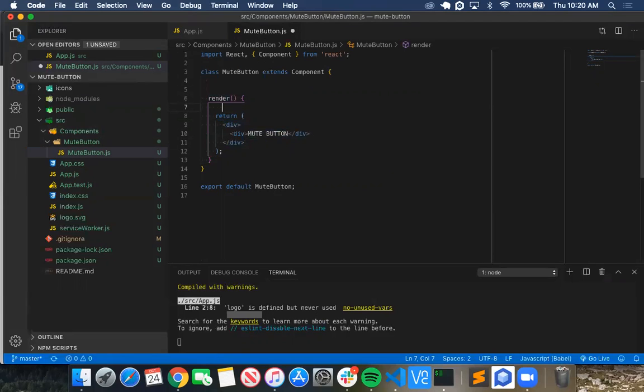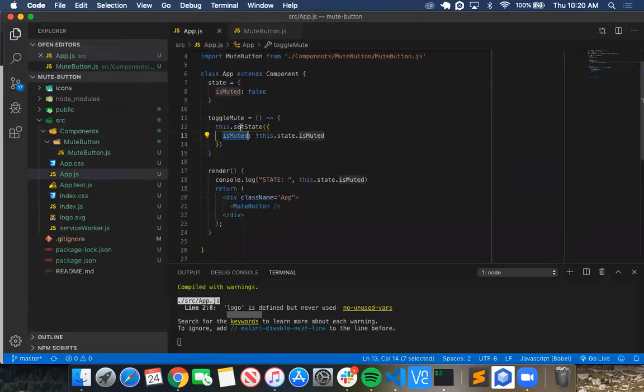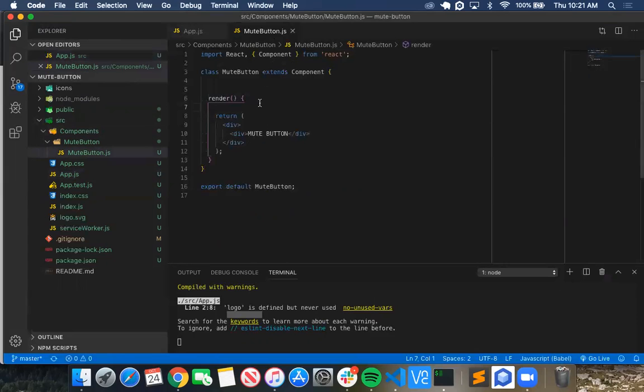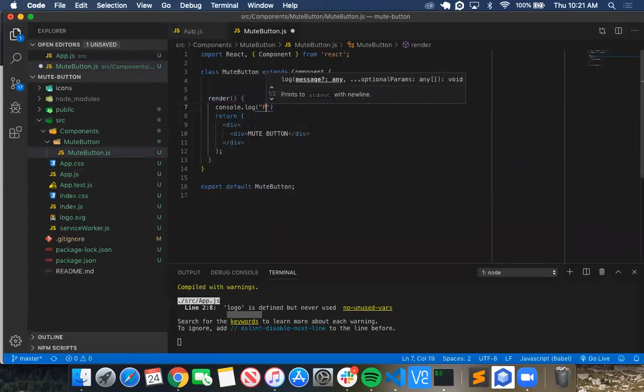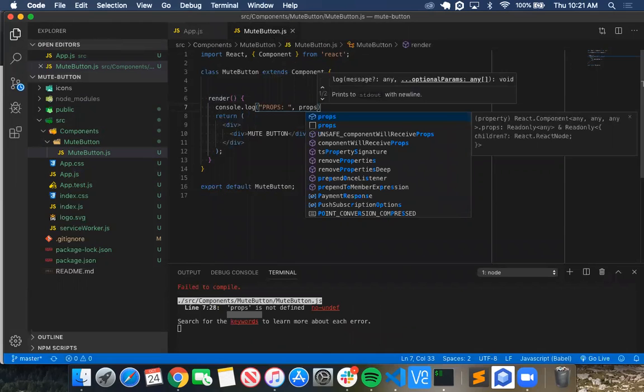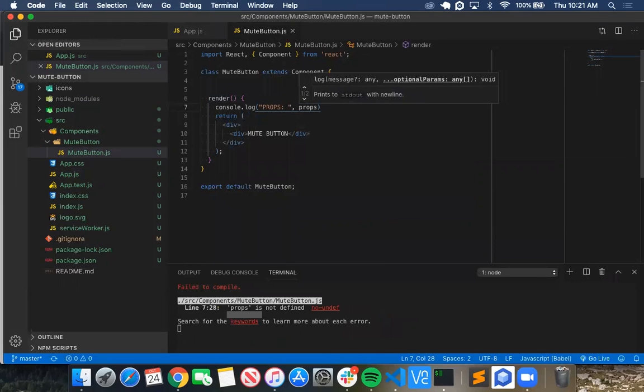Now, how do I pass down the state is muted? Props. All right. Let's just console log props right now. Oh, props is not defined. Why isn't props defined? So we haven't passed it to the child.